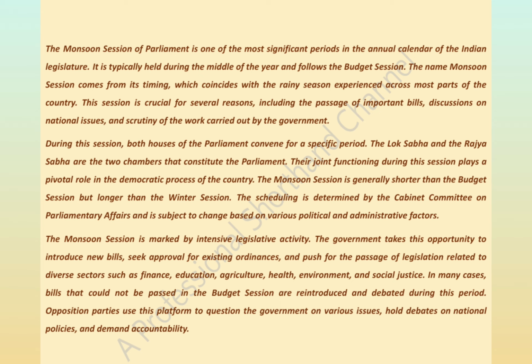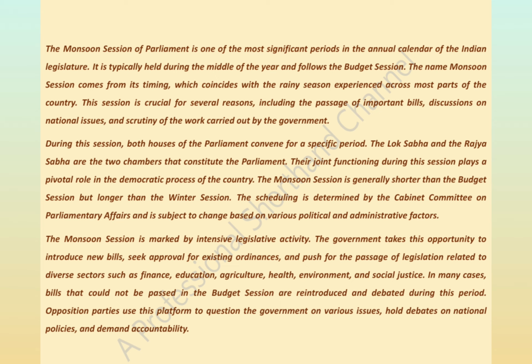During this session, both houses of the Parliament convene for a specific period. The Lok Sabha and the Rajya Sabha are the two chambers that constitute the Parliament. Their joint functioning during this session plays a pivotal role in the democratic process of the country. The monsoon session is generally shorter than the budget session but longer than the winter session. The scheduling is determined by the Cabinet Committee on Parliamentary Affairs and is subject to change based on various political and administrative factors.